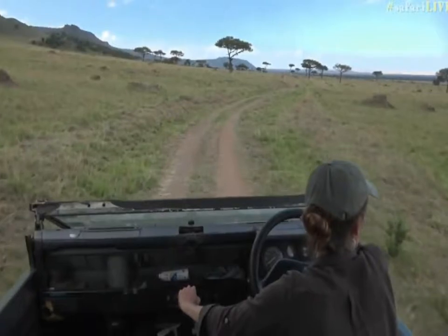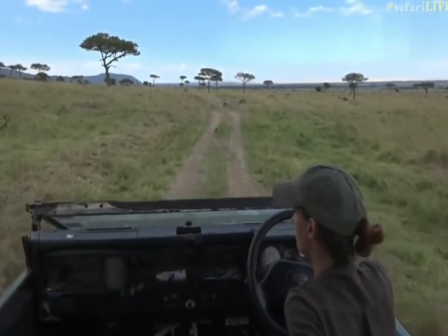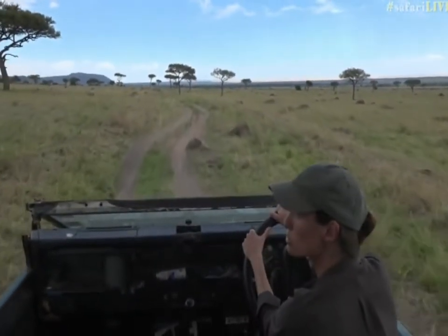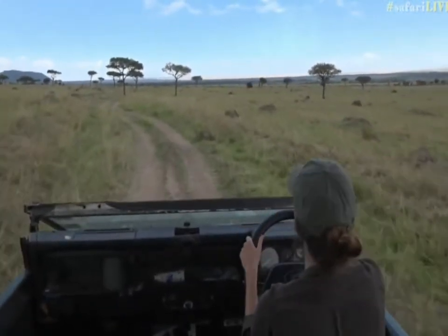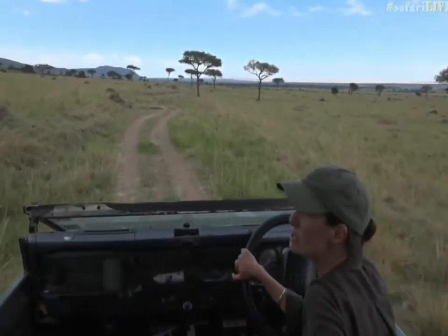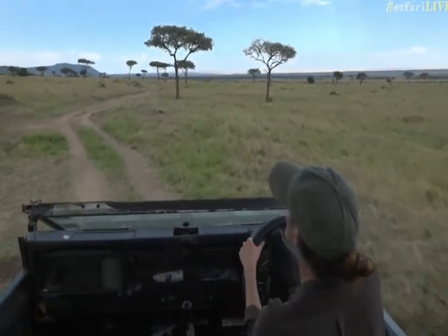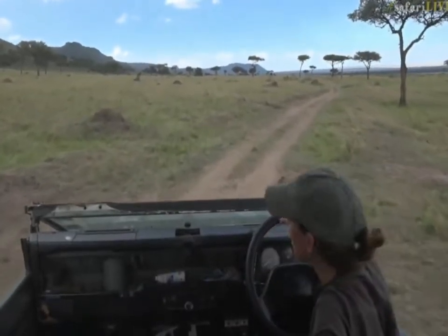This is the territory I've spent a lot of time with. So if we don't find our cheetah, we could get lucky with lions or all sorts of things. If you have any questions on what it is we do or what you could see out here, remember we're live from Kenya. We will hopefully at some point be live from South Africa as well, so you get to experience two different African countries, all live and all happening right now. For you it is first thing in the morning; for us it is late afternoon going on evening.